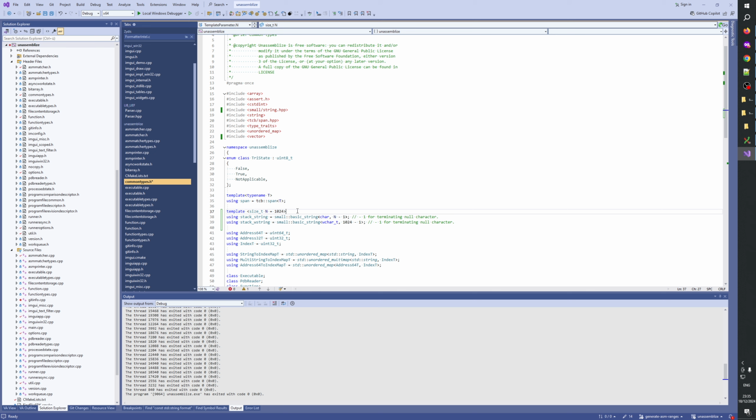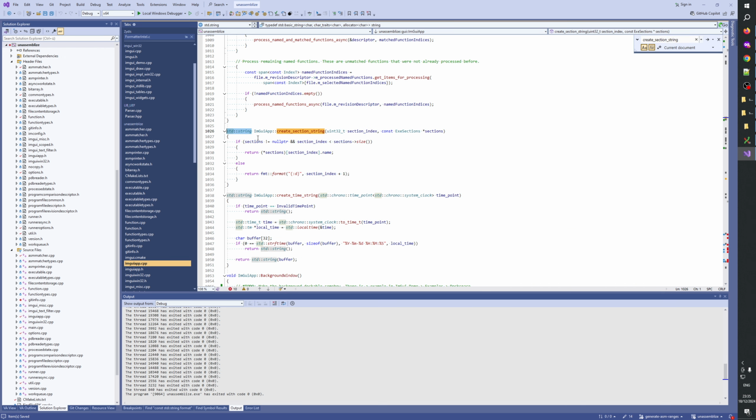Then we put n here, n. Okay. And then we create here stack string. And here we can use a shorter one. So this is, yeah, probably 32. Stack string 32.